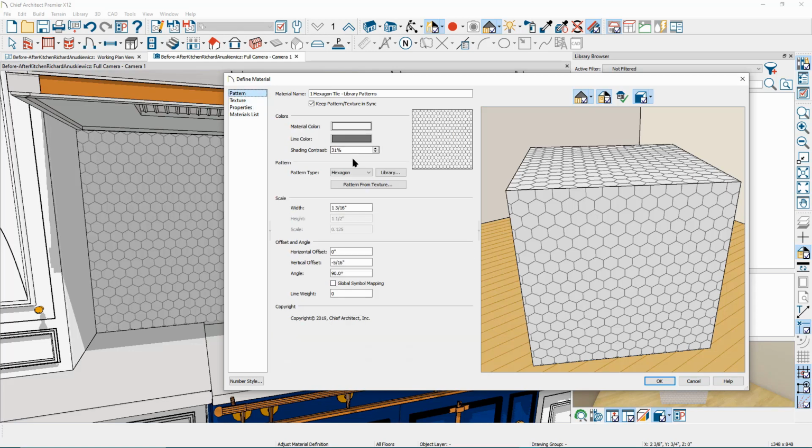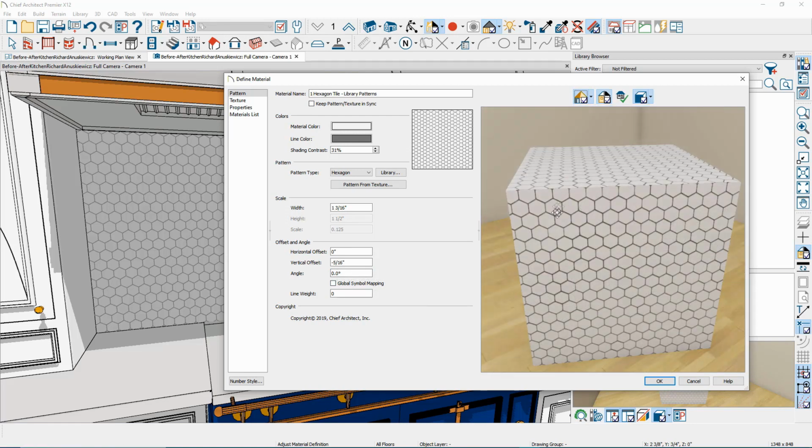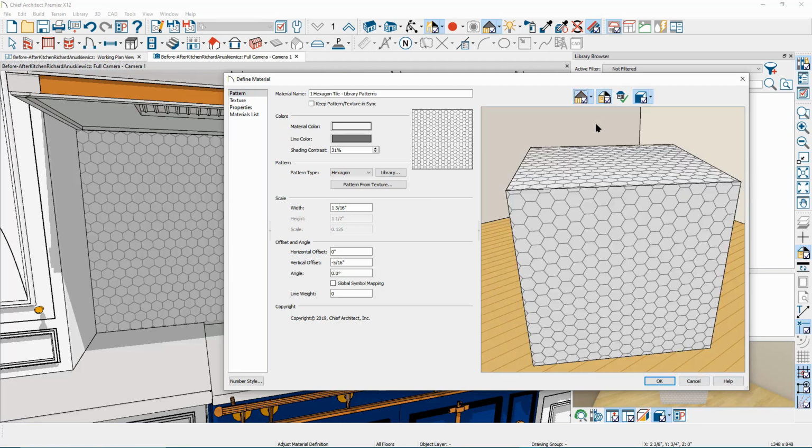So what's going on here is that when we loaded this, let's uncheck this so we can desync them. Let's make this 0. This is how our hexes came in. If we look at our texture, you can see that the point is up and down. The flat edge is left and right. So for our texture to match, we needed to rotate it. Let's go back to vector to take a look.